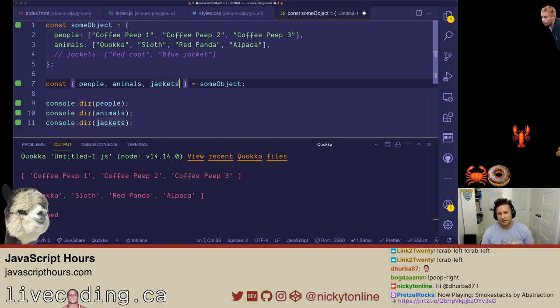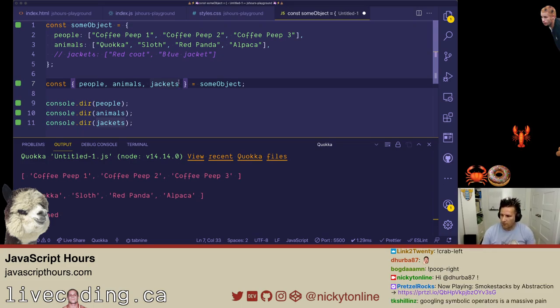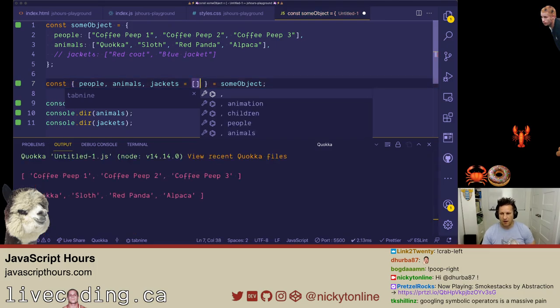But I see this a lot in React or Preact, which is what we use at Forem. We want to get a list of jackets. Maybe this is props coming in from some parent component, but in some cases the prop isn't passed in because it's optional. You can do default props in React, but I typically like to give jackets a default value, and I'll start off with an empty array.